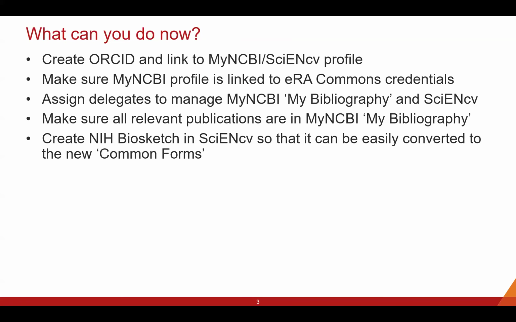So what can we do now, before we know all of the details about what this is actually going to entail and having to generate these new forms ourselves? We're going to do a demo of all of these things, except for creating an ORCID iD, or ORCID. If you're not familiar with ORCID, it's basically your unique researcher identifier. And for every publication that you write, if applicable, you can attach your ORCID to that publication.